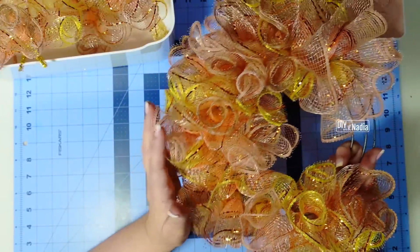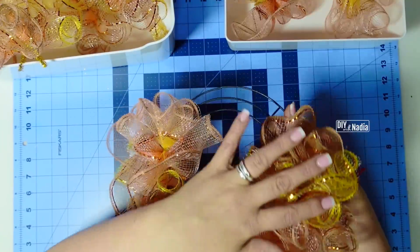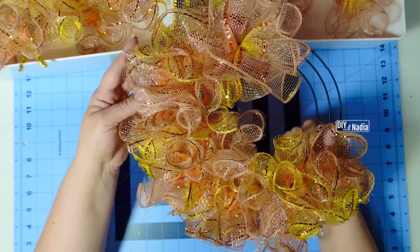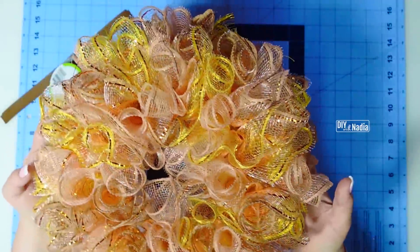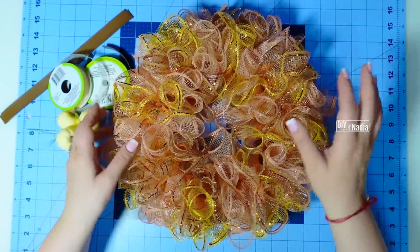And look how it's filling in. So nice and full and curly. I'm just going to continue filling it in all the way around. All the Deco mesh is on. Here's how it looks from the back. And it is so full.